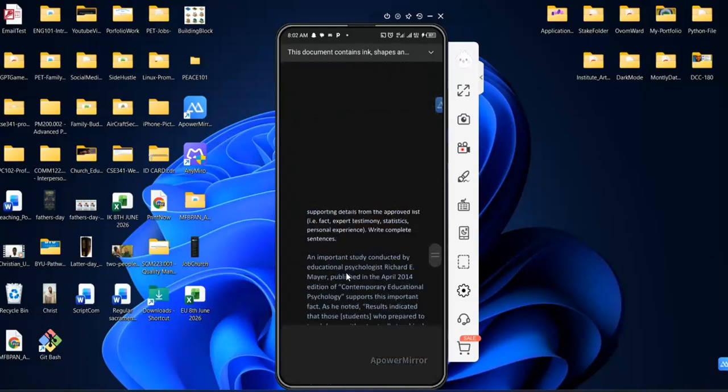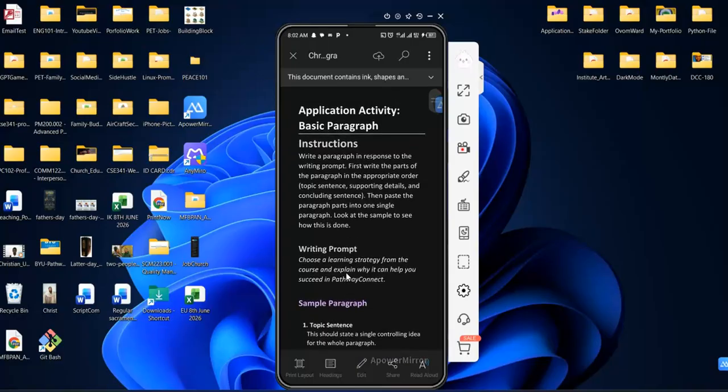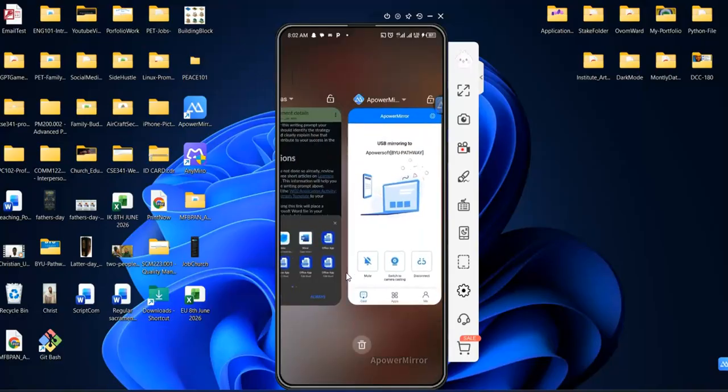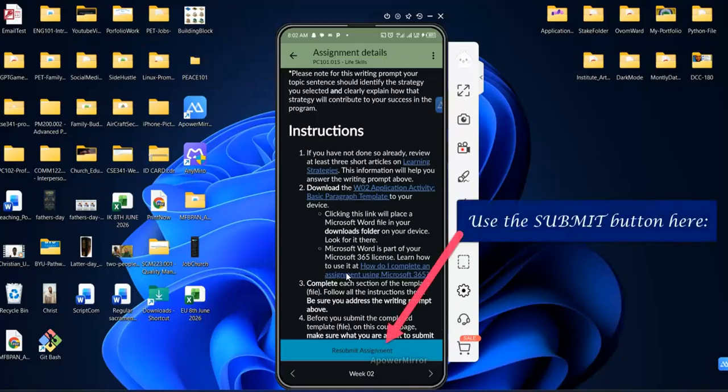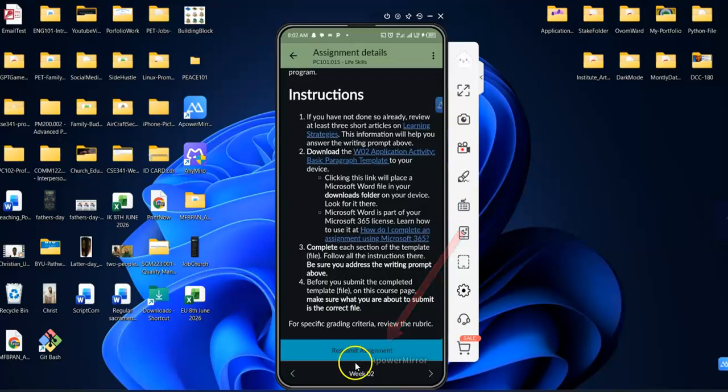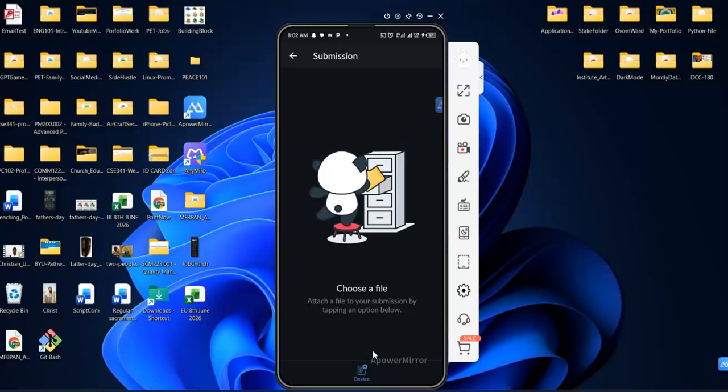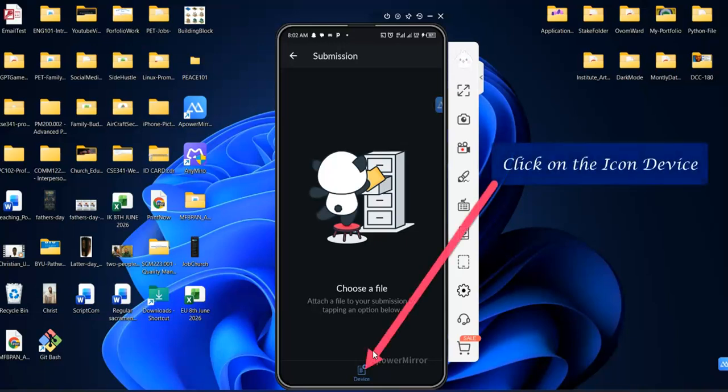So we are done with this, but we want to submit this. So I'm going to go out and come back to this place to submit my assignment. I'm not going to resubmit this assignment, but I'm going to show you. If you had submit assignment here button, click on that button and then check for your file. You save it. My own, I save it in Xender.